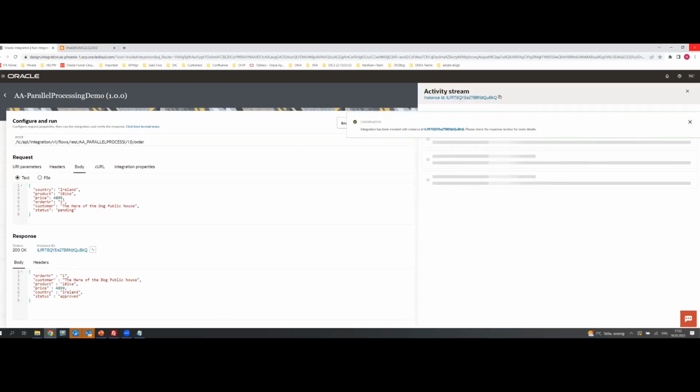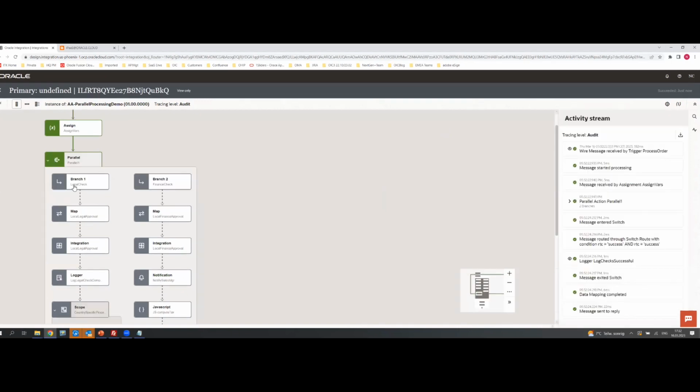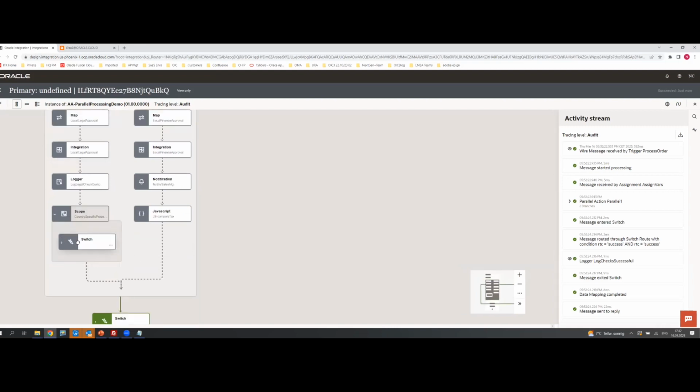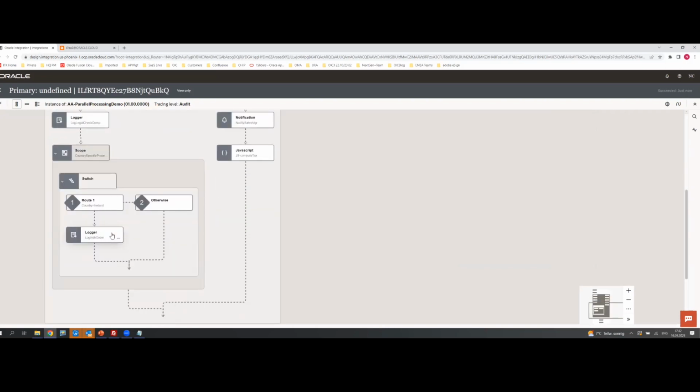And let's go into the observability. Here we see now, okay, here's the branch. And you can see that the rendering in the runtime is design time at runtime experience here. But you can see all of the things that I can include here: notification, JavaScript, logger, scope, switch, etc. So really rich functionality within the parallel flow available now with the 23.02 release.